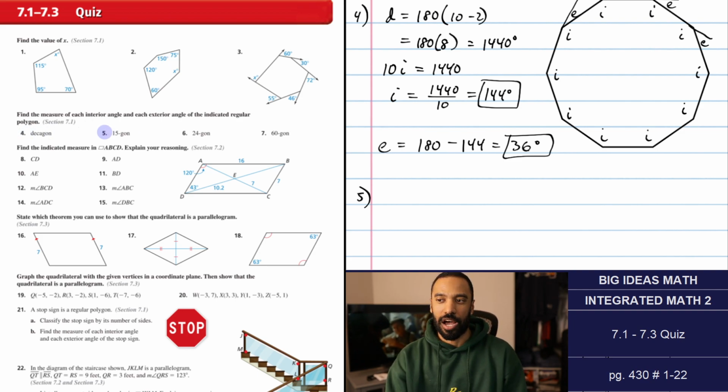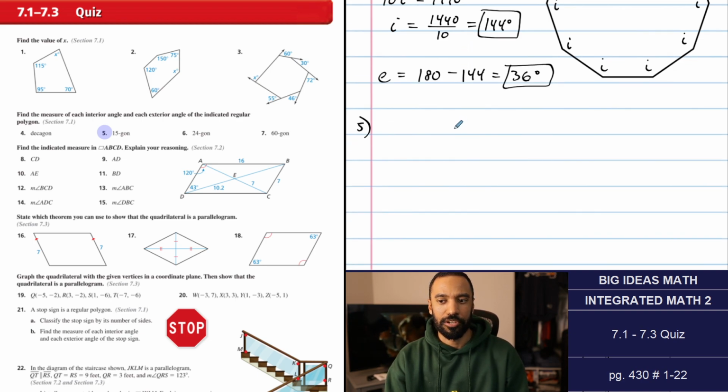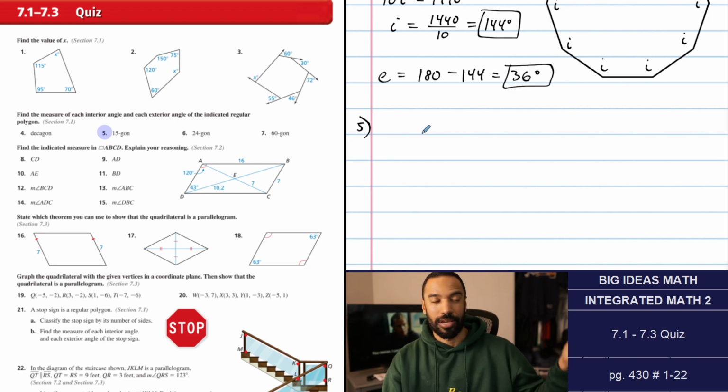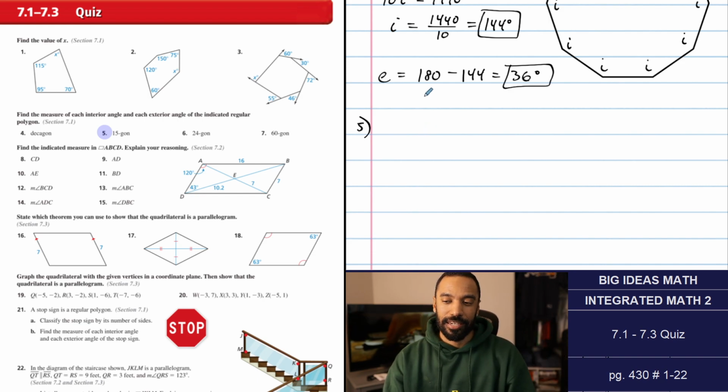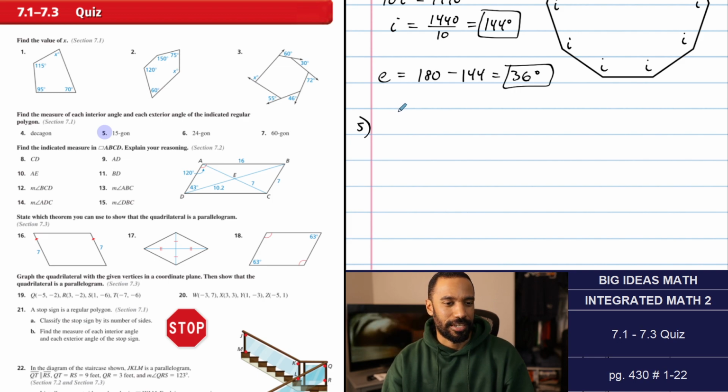Number 5, a 15-sided polygon. It's not that there's not a name for it. I assume there is. I don't know what it is. Quintessagon. It's that if they told you it, they don't expect you to know. They expect you to know decagon, though. Anything up to 12, for some reason not counting 11, which I think is a hendecagon.